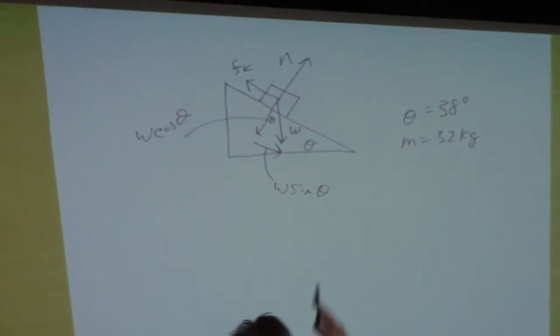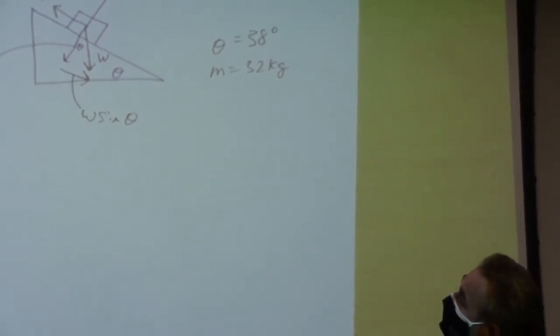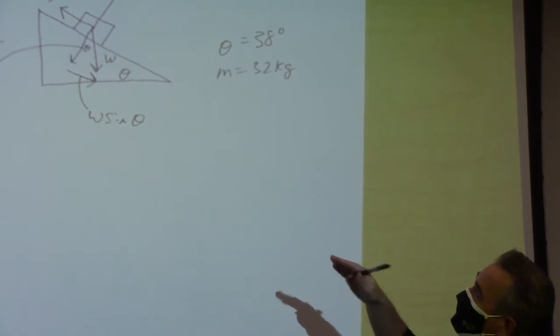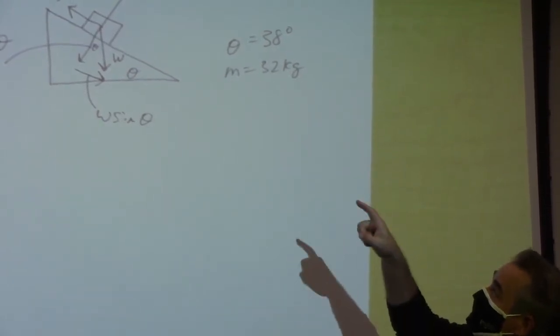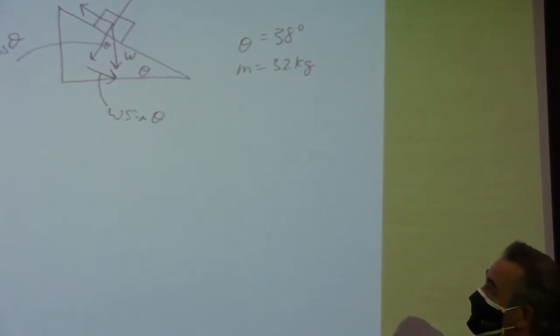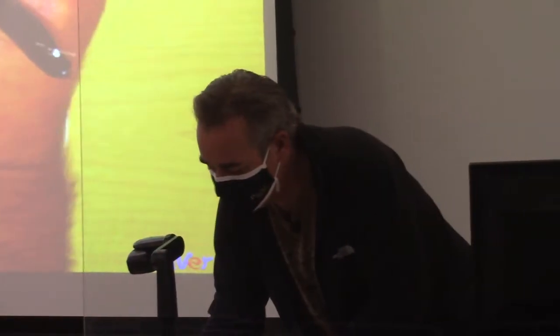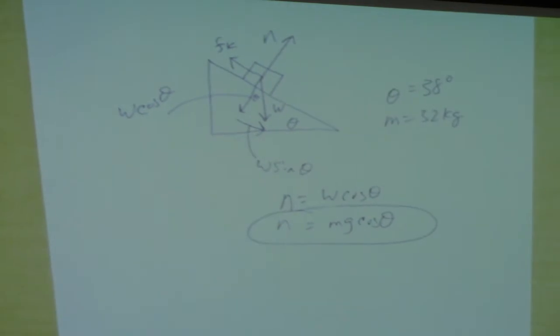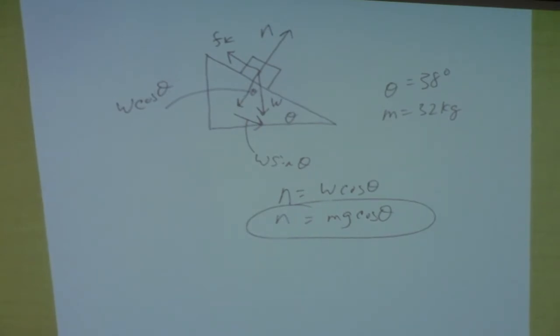Okay, so weight has to be straight down. We're thinking about the x direction as down the incline, and the y direction as perpendicular to the incline. In terms of the y direction, nothing's happening. The child's not flying off the incline, not going through the incline. So the normal force in one direction has to be equal to w cosine theta in the other direction. The only acceleration is down the incline. So the normal force is the weight times the cosine of theta. And remember, the weight is mg, and then we've got cosine theta. Good. So that's how you can get the magnitude of this. Very good. Any questions on that one? All right, so far so good.